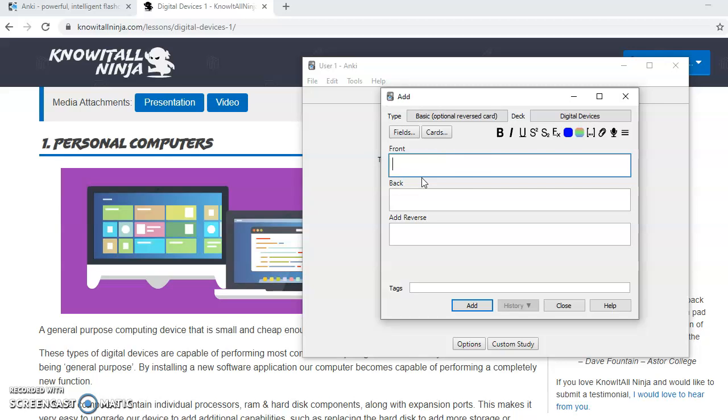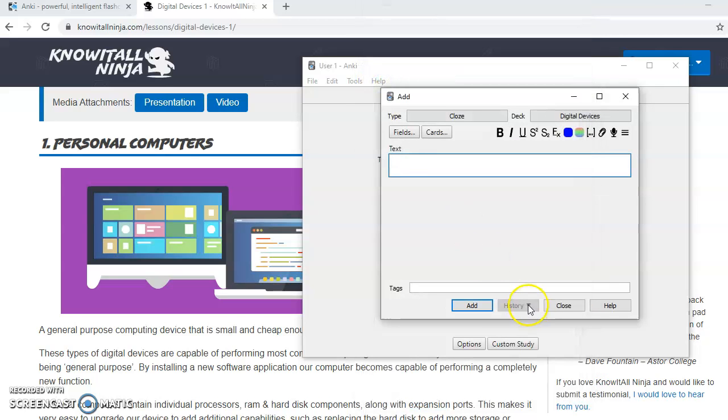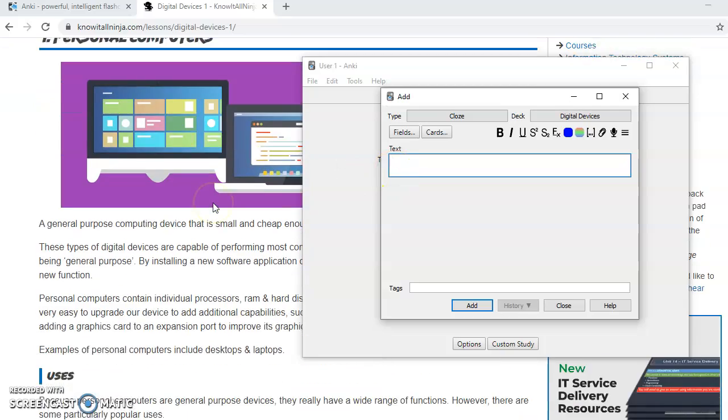The last kind of card is what we call a cloze. Now what you do with a cloze is you can leave out missing words.